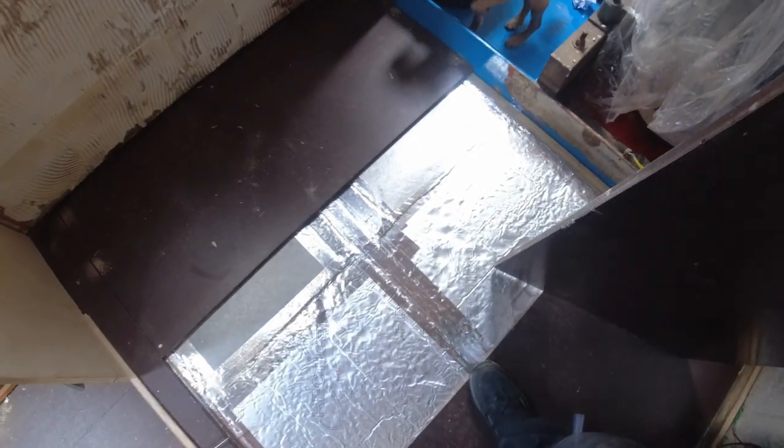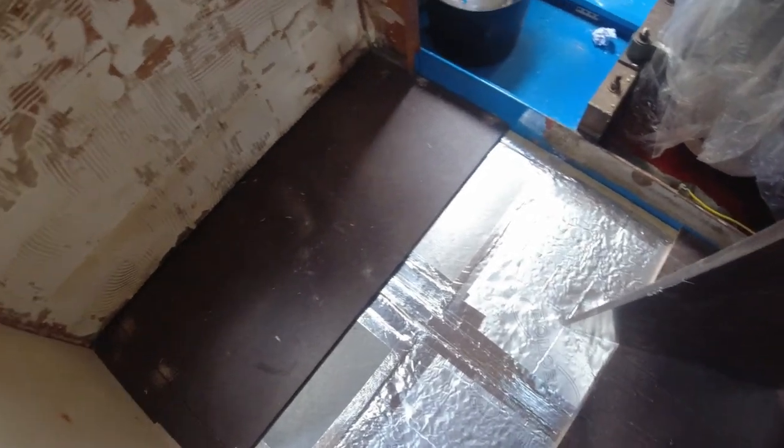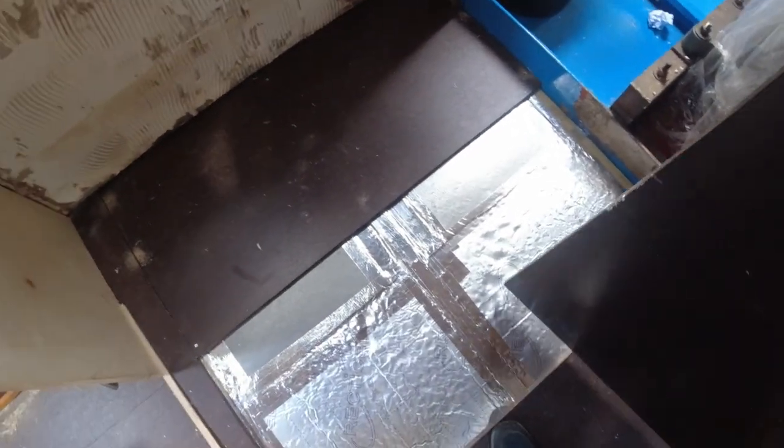In fact, you've seen the floor now, all insulated. So I just took it out temporarily just so I could see where the centre board is. So this can go down now. I'm not going to screw it in just yet, but it can go down. So just give me a second. Right, there you go. Excuse me.